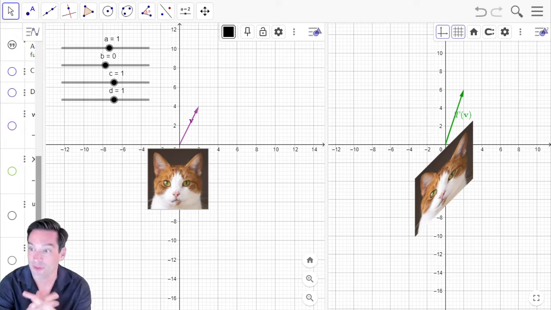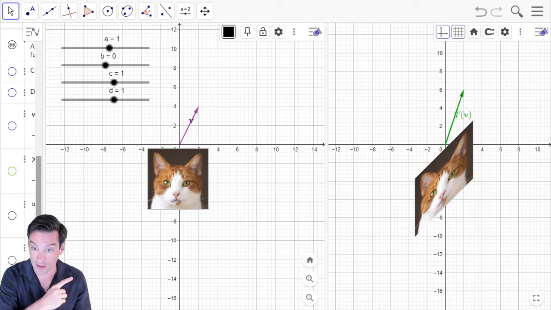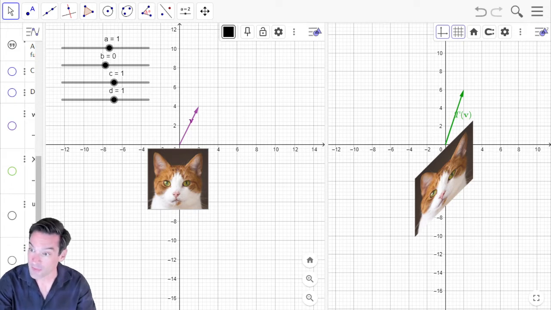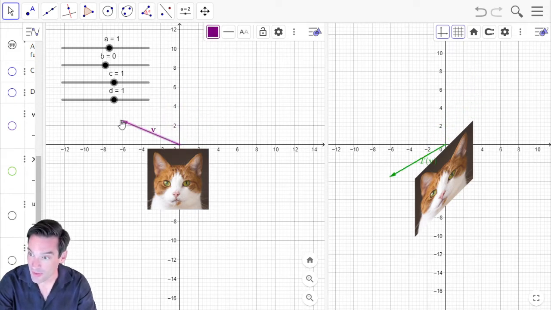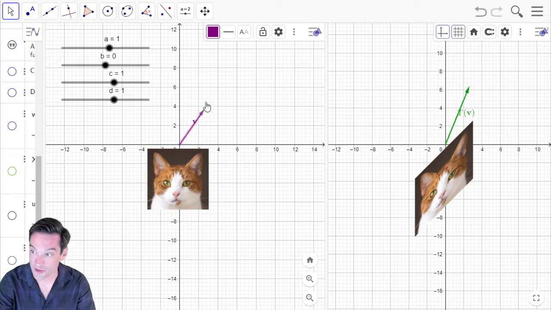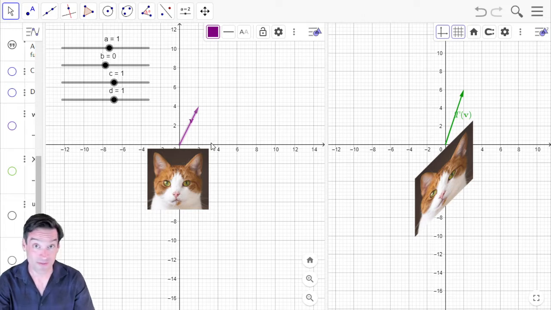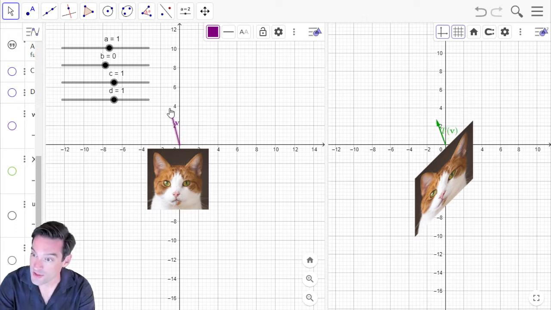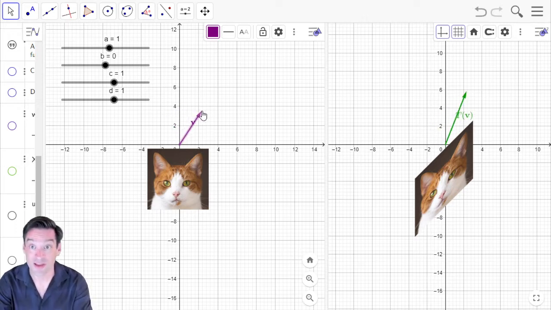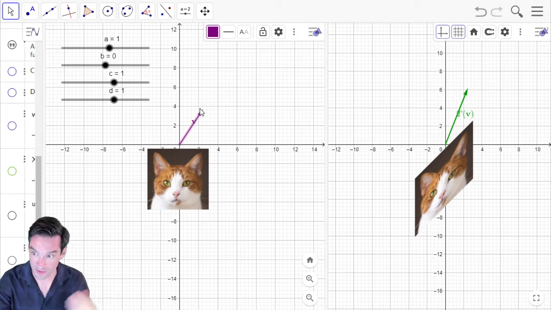So here's a picture of how a linear transformation operates. What we're looking at here is two copies of two-dimensional space, R2, right? The one on your left is the domain of my function, and the one on the right is my codomain. For every vector v that I select in my domain, it has an image vector T(v) inside of the codomain. And so, at least for this linear transformation, different inputs appear to give me different outputs. And since a linear transformation is a function, every input is only going to have a single output over in the codomain. And so the linear transformation here is not this picture or that picture, it's the relationship between the picture on the left and the picture on the right. That relationship is the linear transformation.